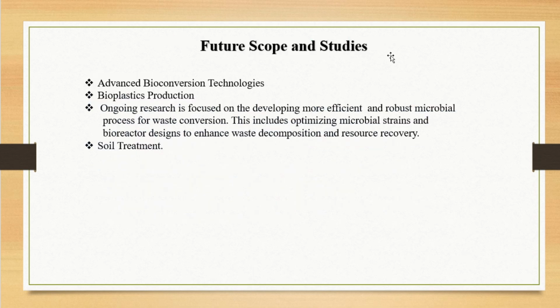Future scope and studies. Ongoing research is focused on developing more efficient and robust microbial processes for waste conversion. This includes optimizing microbial strains and bioreactor designs to enhance waste decomposition and resource recovery. Some other bioconversion techniques can be developed, like bioplastic production, soil treatment, stabilization of soil with the help of microbial activities, also a part of research topics.